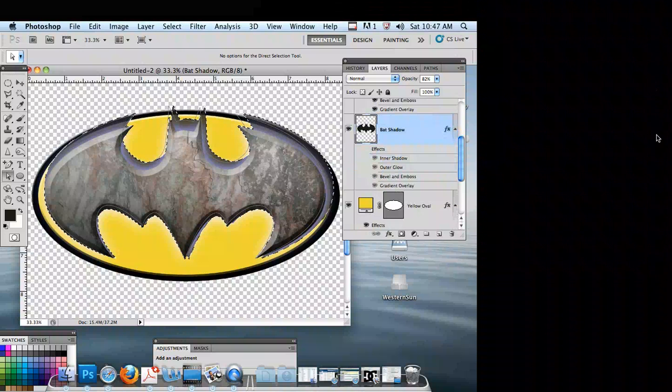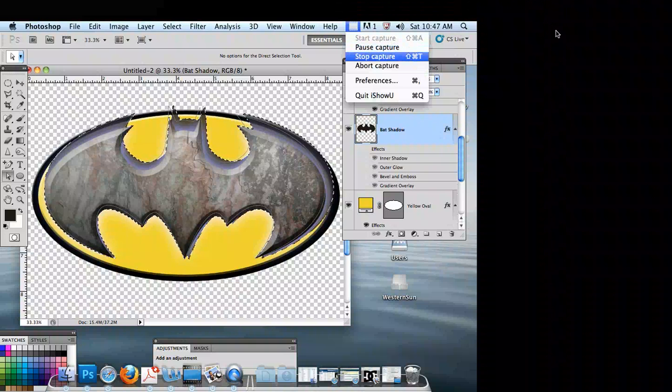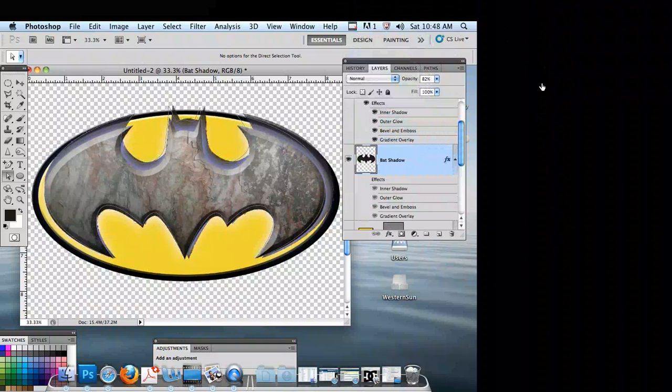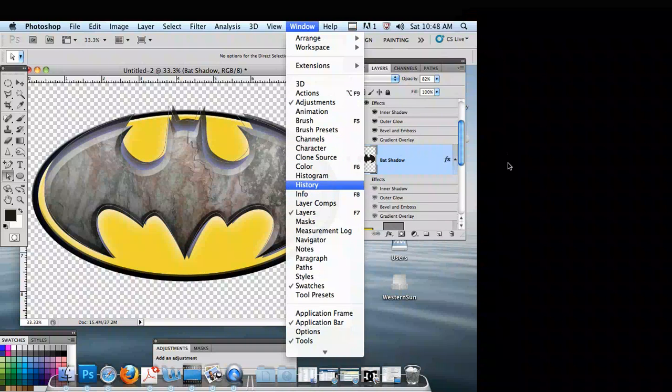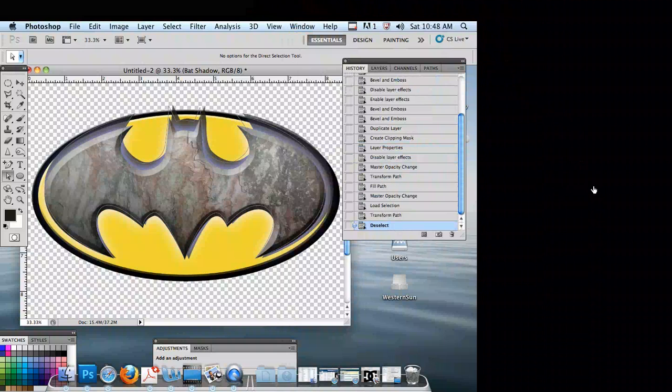Okay, so this step on the bat, I'm going to pause this because it should actually have happened. All right, so it would have been better for me, when I drew the path of my bat, to make a copy of it before I filled it and keep the one copy for the shadow. Because now we're having some problems with this, and the problem is I can distort it, but it's already filled, and so then the fill doesn't get adjusted. So let me step this backward. I'm going to go to the history palette, and here's my selection right there.